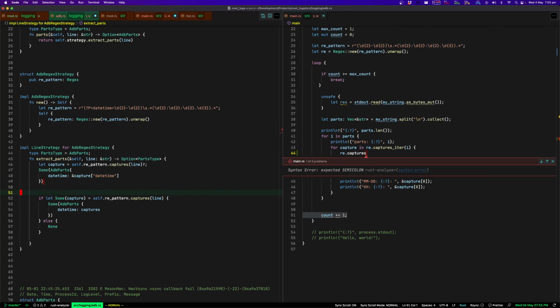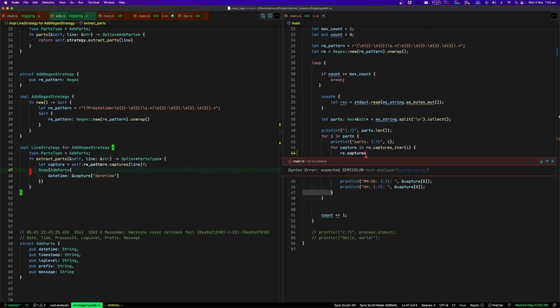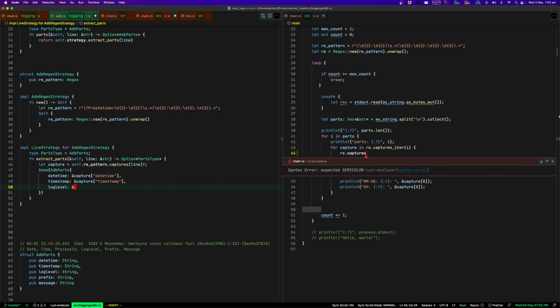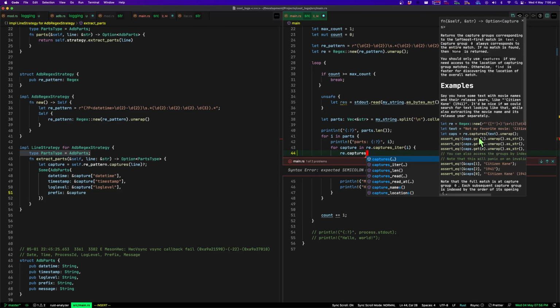So I should be able to do that. Is it allowed to be a reference? That's what this thing was using. But that wasn't storing it in a string. It's storing it in caps.